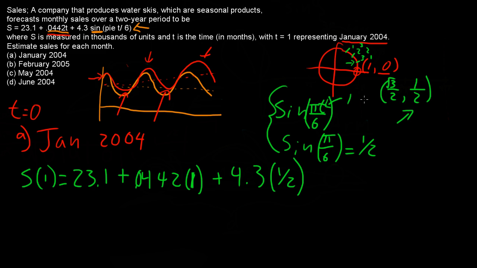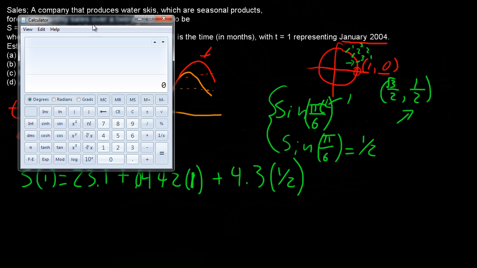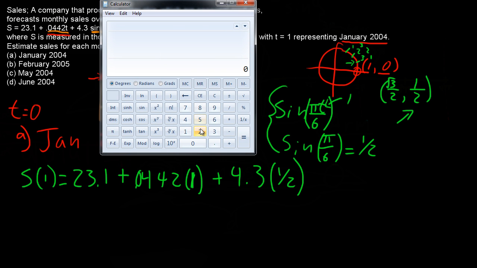You just need to make a portion of it, find your coordinate, plug it in, and just go ahead and plug in 1/2. Alright, so what we're left with, let's go ahead and pull out our calculator now. We're at the point where we can use a calculator. So now we could do 23.1 plus 0.0442, I keep forgetting that 0. It's going to be times 1, so it'll just leave it like that, plus, and here we have 4.3 times 1/2, we'll just call that 0.5.